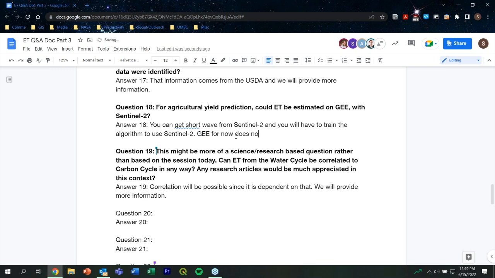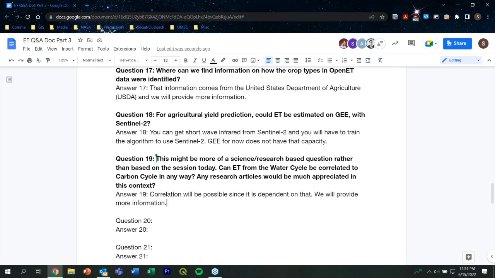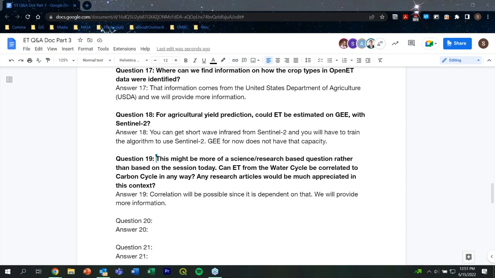So Gregory Halverson says Sentinel-2 does not have surface temperature. No, but the bands that can provide surface temperature, I think it has. If it doesn't have thermal IR, maybe not, but we'll check. But Gregory says, no, it doesn't have thermal data. So no, Sentinel-2 cannot be used. I stand corrected. If there were thermal IR on Sentinel-2, you would get higher resolution surface temperature. That would be great.